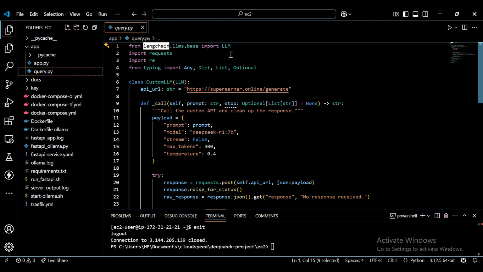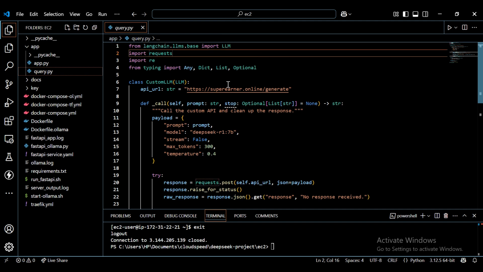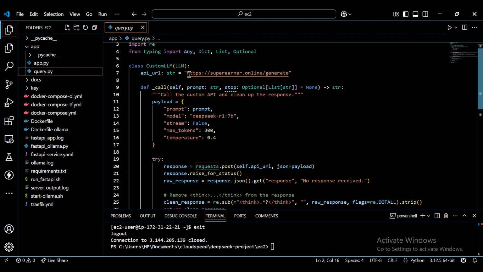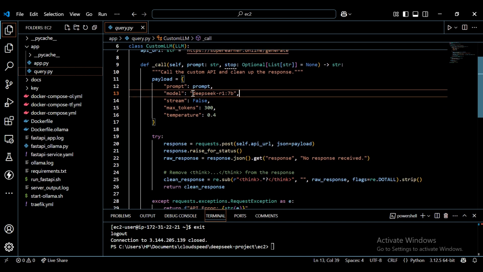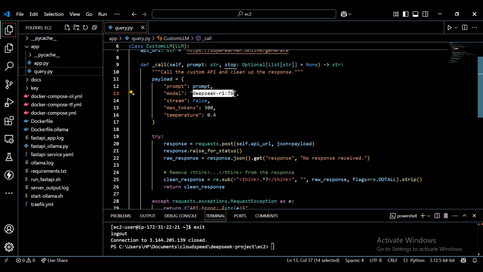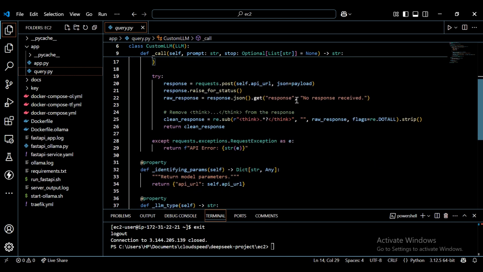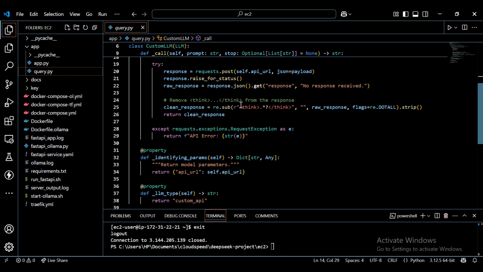LangChain is an open-source Python framework that simplifies interactions with large language models, LLMs. While we are using a custom API, LangChain can also connect to models from Anthropic, OpenAI, AWS Bedrock, Baseten, Replicate, Google Vertex AI, and more.